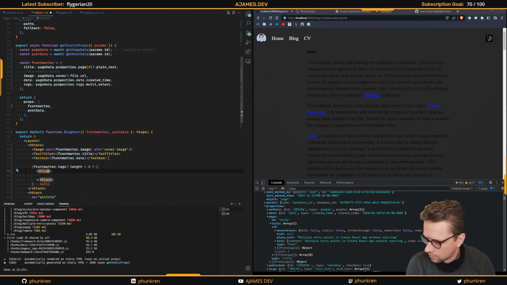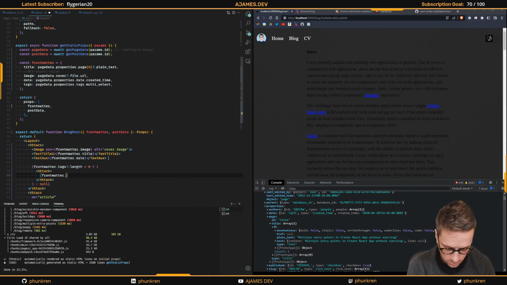And then let's map over the tags. And for each tag, return text docs tag.